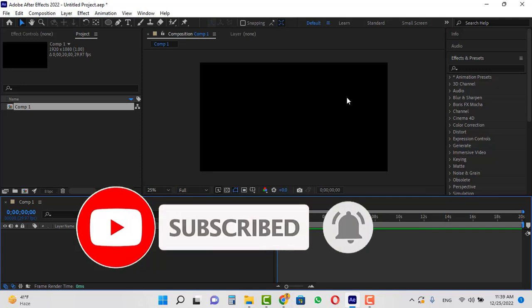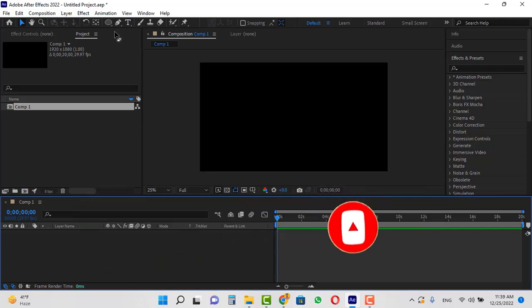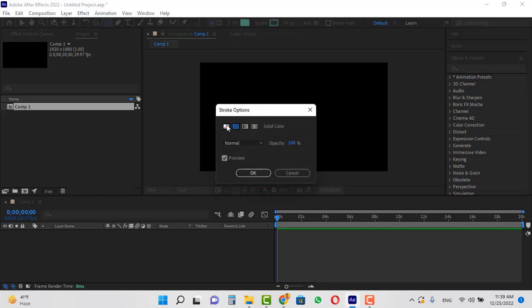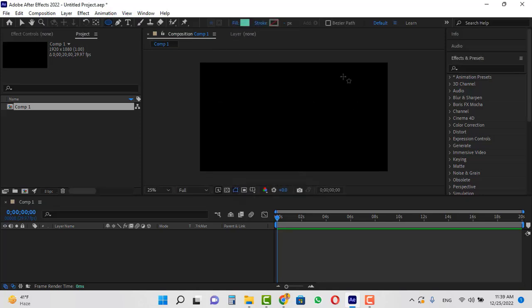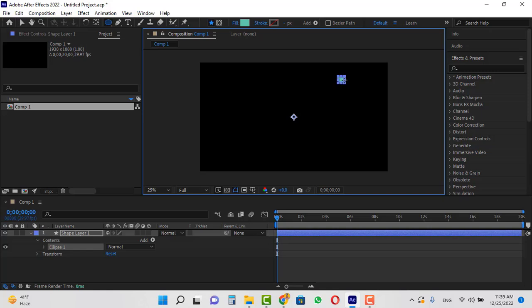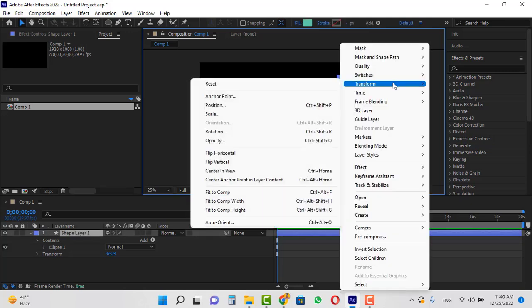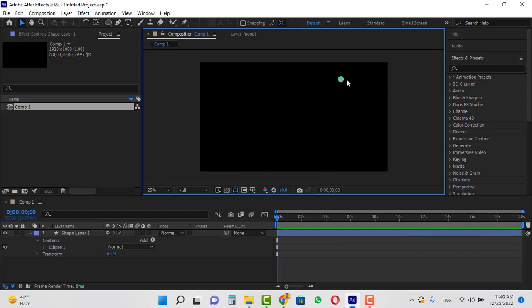Now we need to draw the components of the camera, which we can do with the ellipse tool. I remove its stroke and draw a circle for the eye part of the camera. If you hold Shift, a full circle will be drawn. Right-click on it and select Center Anchor Point from the Transform section, so that its anchor point is exactly in the middle of the circle.